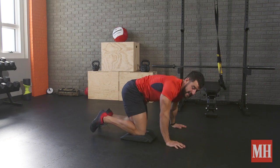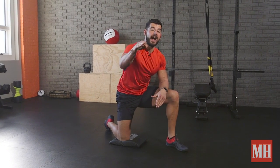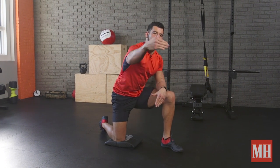So again, all these options work great. 2 to 5 minutes on each side, mix between the variations, find the ones that give you the most benefit and put them into your routine, and make it so that you are more productive when you're doing absolutely nothing, like watching TV.